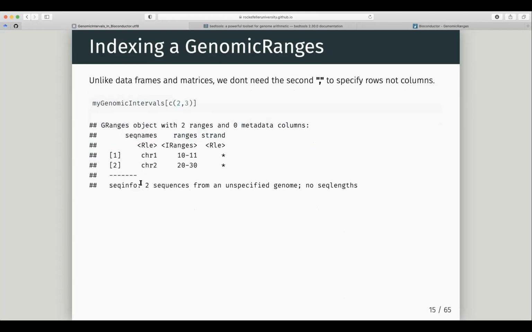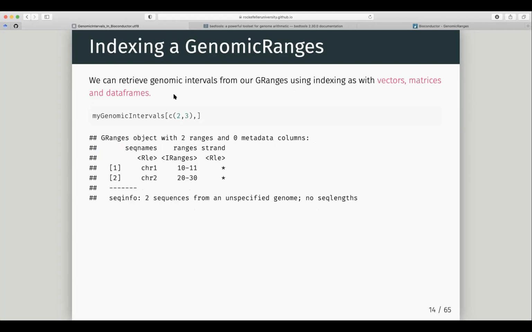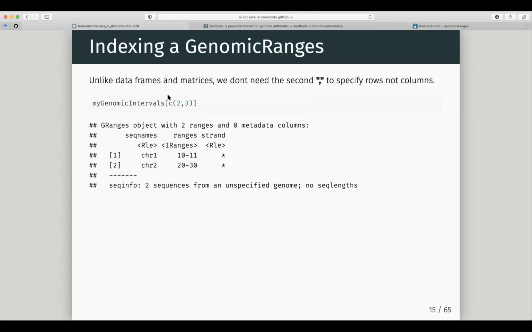An interesting difference of GenomicRanges from vectors, matrices, and data frames is that in data frames and matrices, if we put a comma here, we'll get rows, but if we don't put a comma here and we just specify some numbers 2 and 3, it will actually bring out columns. Okay. In this case, we don't need to specify the comma. We can say we just want the second and third, and it will know to pick out rows. Okay, and that's actually because we don't have really column information here. This is more like a vector. Don't have column information yet.